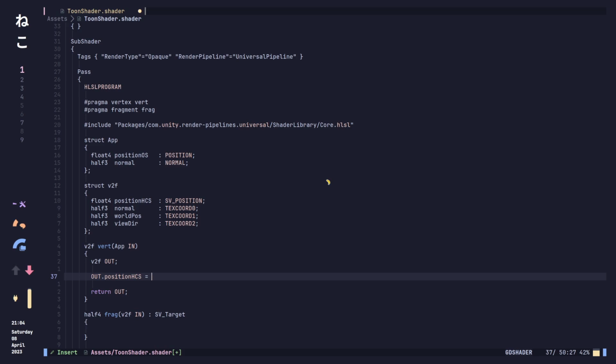And Unity has a helper function for that. It's called TransformObjectToHClip. And in here we can just pass in our input, which is our stuff that we're sending into the vertex shader, dot positionOS, which is, remember, our position in object space. And then we can go ahead and get its x, y, and z components, because it takes in a 3-component vector.